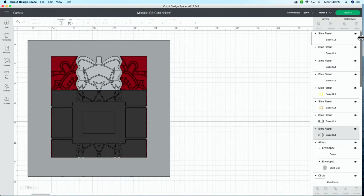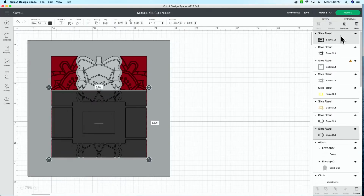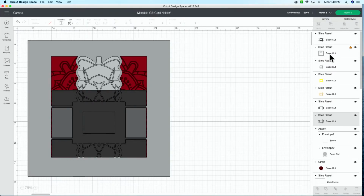So we have a friend saying, what feature is in Illustrator to slice through those multiple layers? What is it called? It's called Slice. Oh, no. I'm sorry. In Illustrator, it is the Shape Builder tool. Shape Builder tool for everyone.